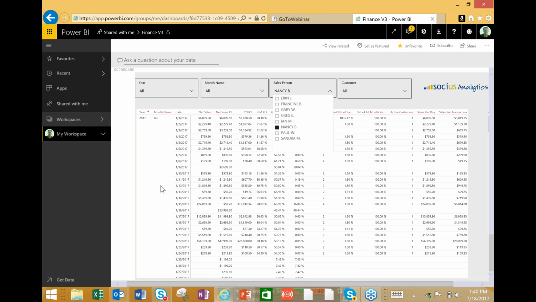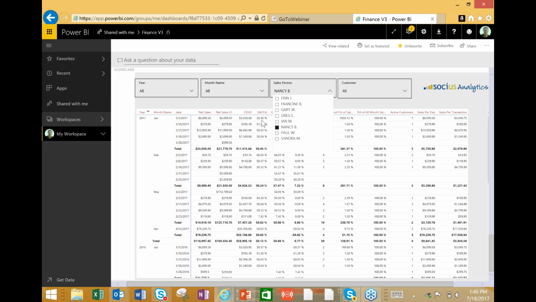Then at a monthly level, you'll see in just a moment, yes, she's holding pretty close to the 51% goal, but toward the end of the month, it looks like she may have discounted some things to get them out the door. So think of it as different ways for you to ask questions about your data with the dashboards. The nice thing is we can have these up and running for your GP instance very rapidly, and then customize them to fit your business a little differently.